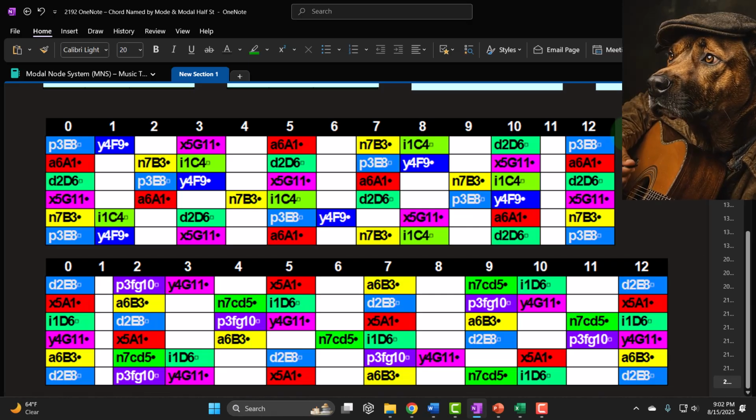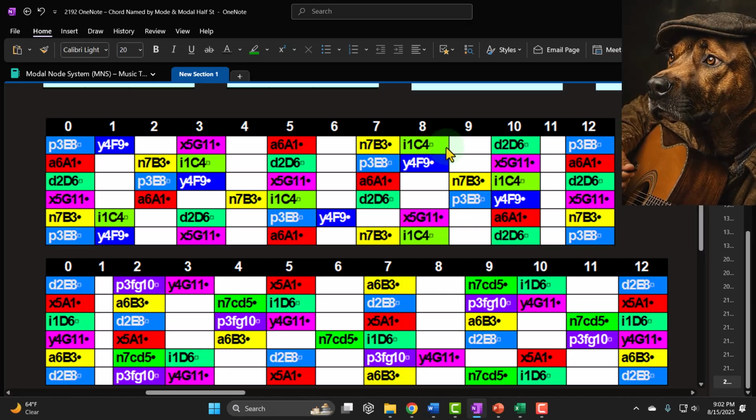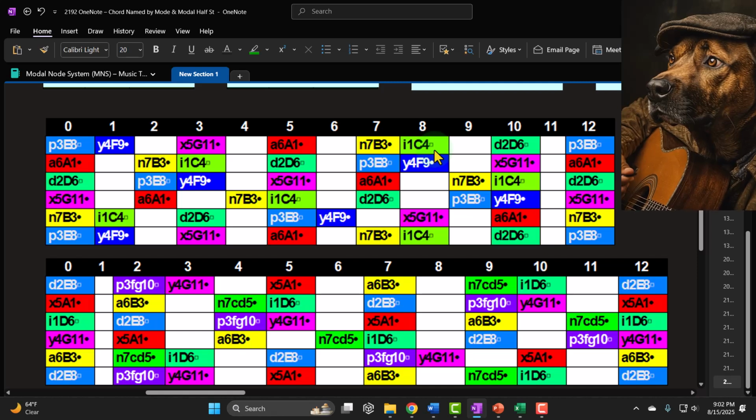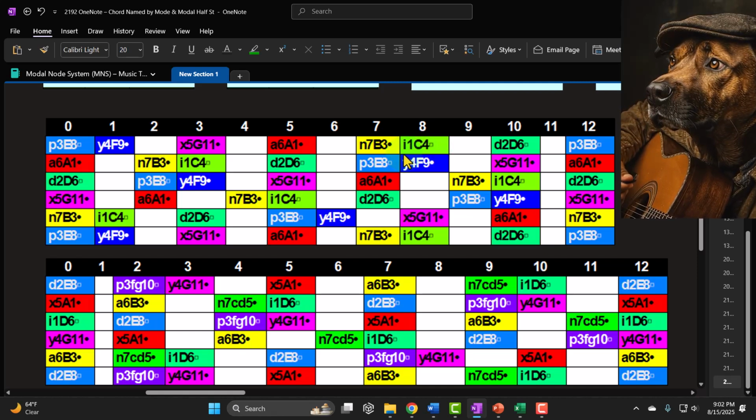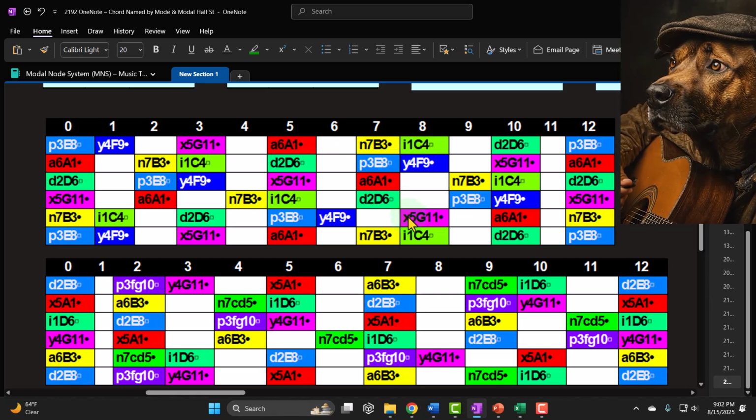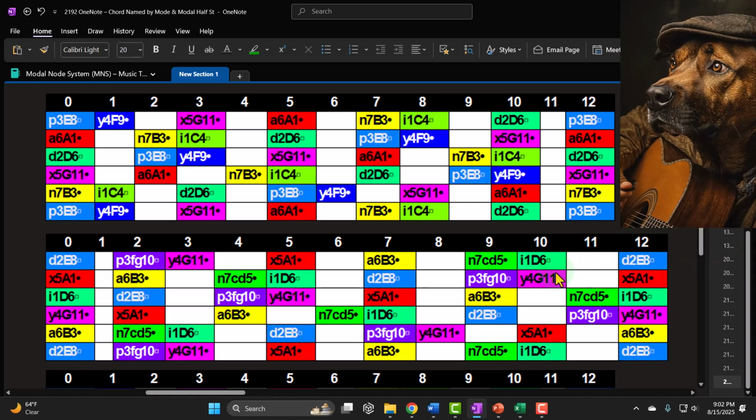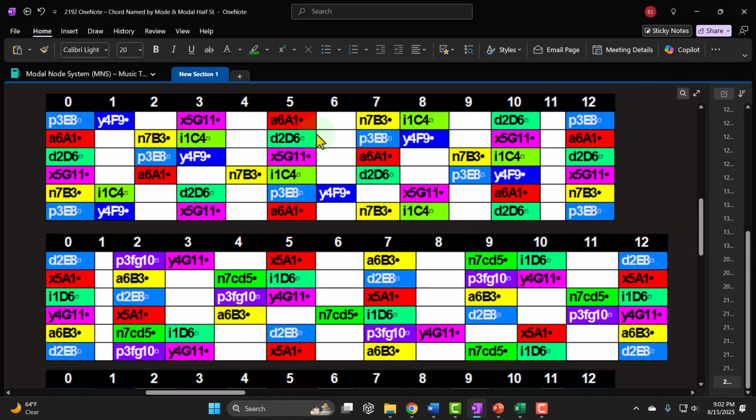The color system by point could be tied to the notes, as in this 7-note collection around the key of C, the Ionian node being the yellow-green node, this being what I would call position number 1. If we then move to the 7-note collection around the key of D, D now being the Ionian, you see that the note colors are the same, associating the color with the actual note.